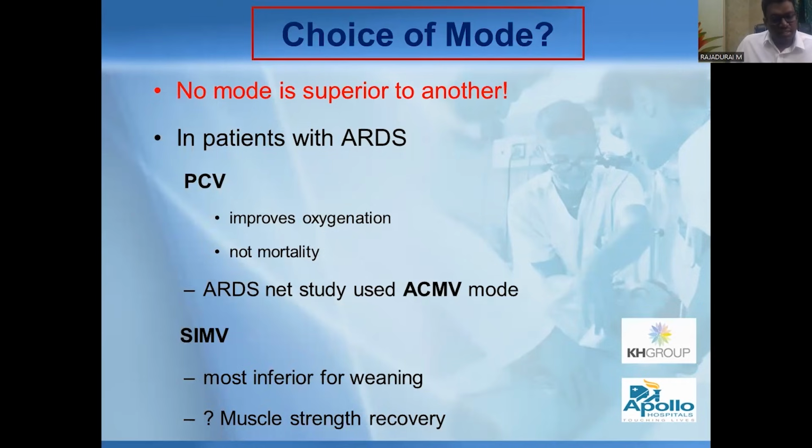We don't prefer SIMV in our ICUs. Like many intensivists, we also don't prefer SIMV because it is going to cause muscle damage and recovery is going to be very, very delayed. So the patient is going to be on mechanical ventilation for a longer time when we use SIMV, even as a mode for weaning. The number of days he's going to be on the ventilator is going to be more. The number of days he's going to be in the ICU is going to be more, and the complications are more. We have very good, time-tested studies that SIMV we don't use in our ICUs. Any other mode doesn't mean it is superior to another, as I was mentioning. We can use other modes.